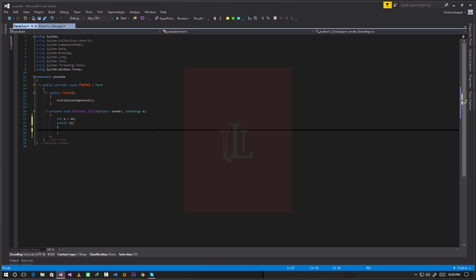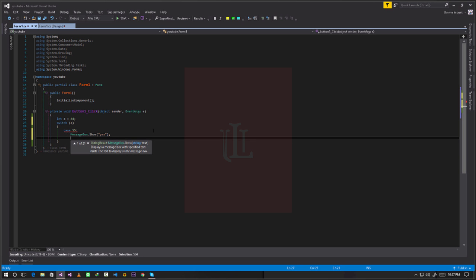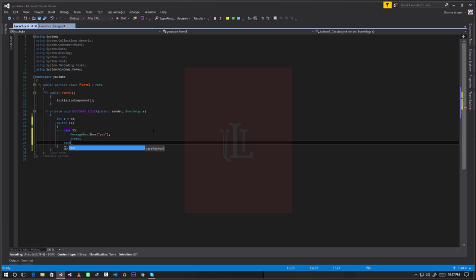Inside the braces I want to type the cases. The first case is 5, hit the enter key. Type MessageBox.Show and two parentheses, and inside the parentheses type the string, end the line with a semicolon, type the break statement and hit the enter key. Type the case statement: the second case is 44. I'm using the integer a equal to 44, so this case statement runs.